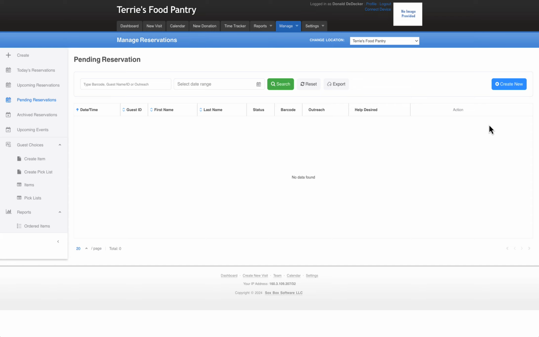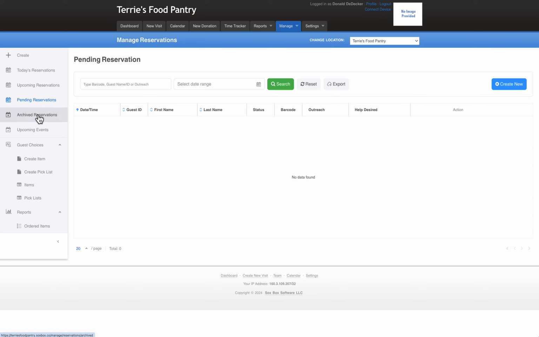Some agencies have a process they go through to determine their eligibility. Even though we do manage eligibility currently through the reservation and even do it through the portal if you have them linked, some people still want to go through and look at certain things and make sure everything's good to go before they approve it. Another reason for this is if you have a pending step set up to where all your reservations go to pending. That way you can make sure they're linked and then approve them as you need to.